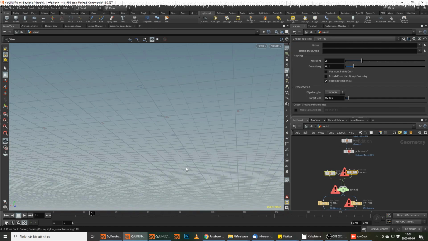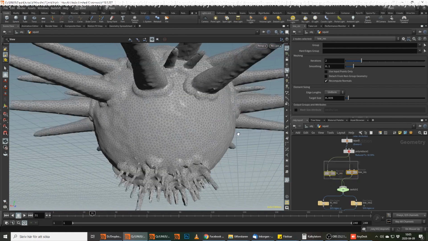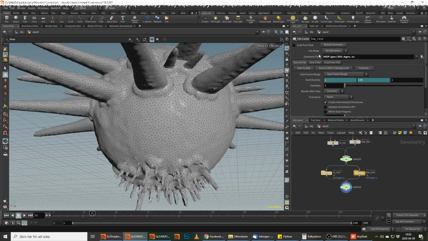The reason I have file cache here as well is because this remeshing takes some time, so it's nice to be able to just load and save. So I don't know what to say here. I probably should fast forward this, but I might not. Who knows? Maybe we can just have a quiet little chat. Oh, it's so fast. We didn't have to fast forward. So that's good. Then we can just cache this if we want to, so we don't have to worry about it at the moment.